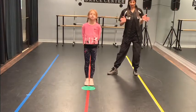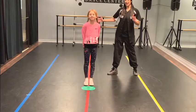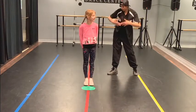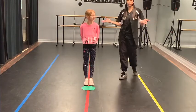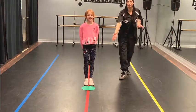Now, as you can see, we still have our 3 lines set up here at the studio at Revolution Dance Center. And Miss Zeta actually said, let's grab the green dot because there's no green on this floor. And I said, Zeta, that's a great idea because with all the schools being closed, it feels like Christmas vacation. So who doesn't want a little red and green, y'all?